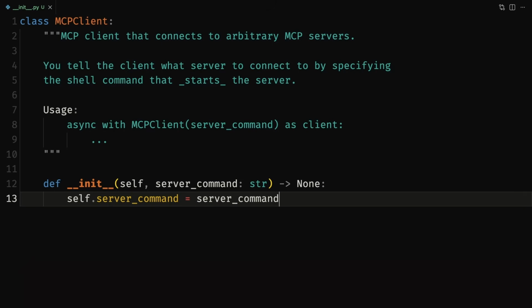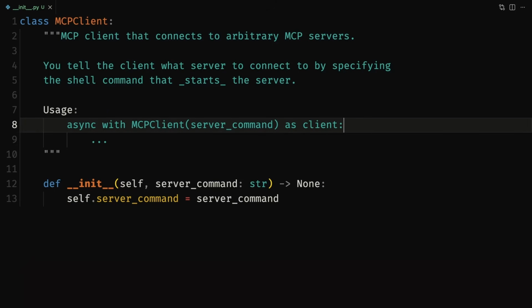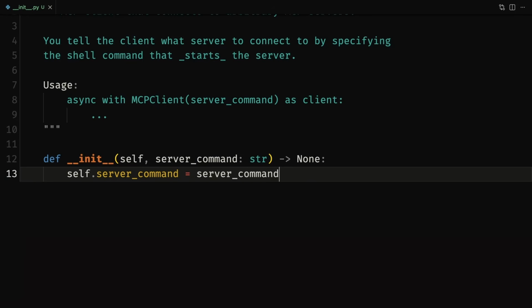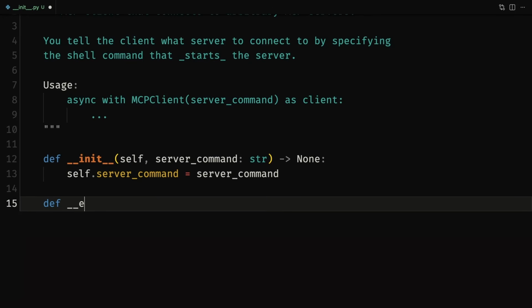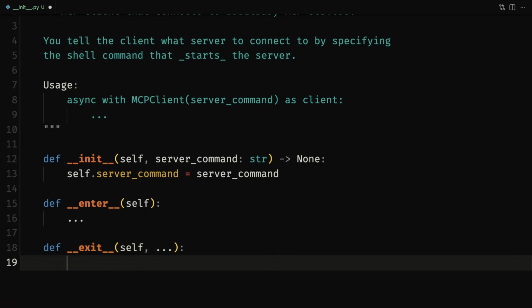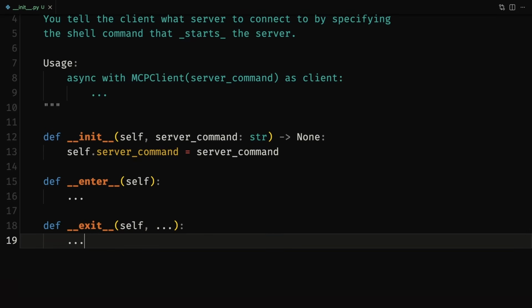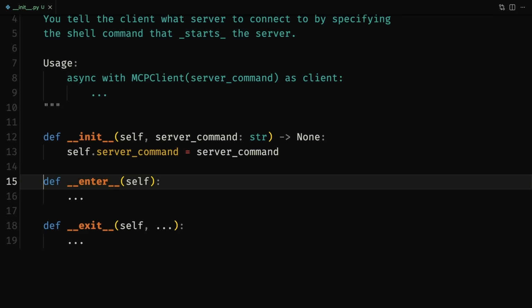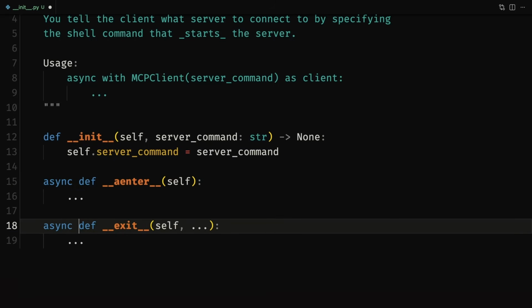This is the start. If you want to be able to use your MCP client as an asynchronous context manager, it means you need to implement the appropriate dunder methods. For regular context managers, those would be dunder enter and dunder exit. But since your MCP client is going to be an asynchronous context manager, your dunder methods are coroutines. So async def __aenter__ for asynchronous enter and async def __aexit__ for asynchronous exit.